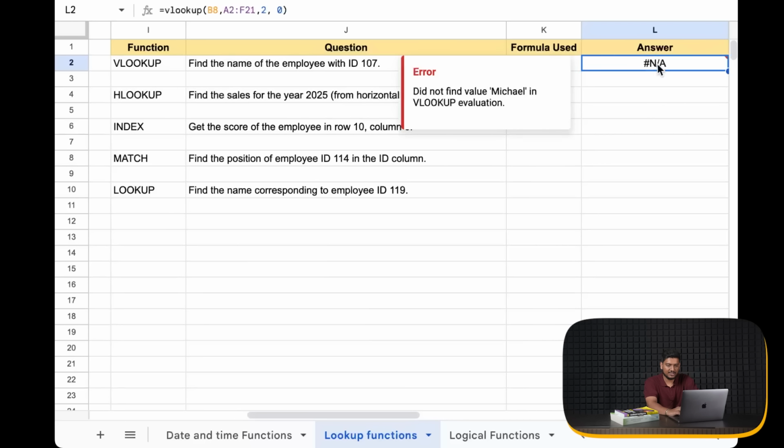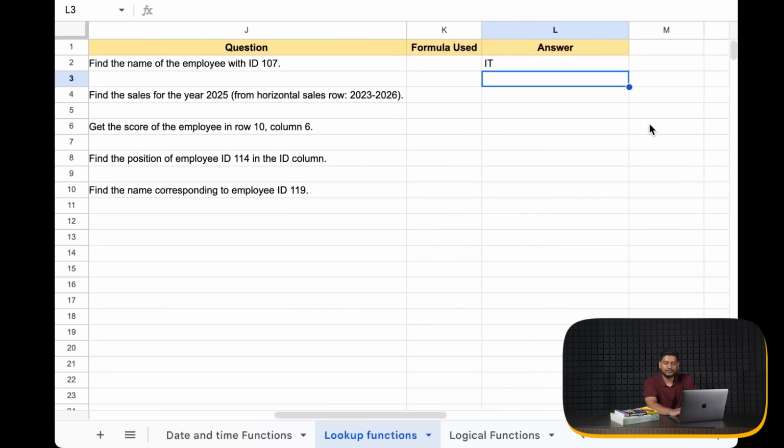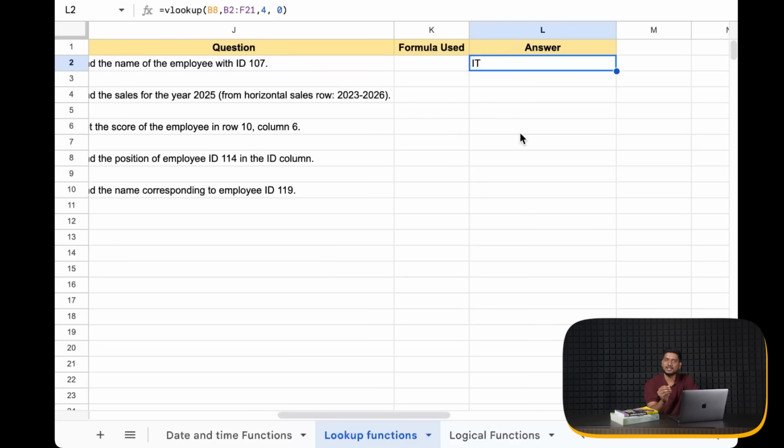But if I change this to B2, now it will give me the department of my name. That is the search key. So your search key has to always be in the first column.